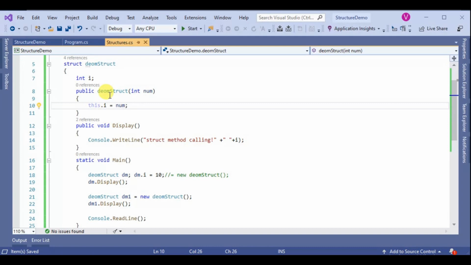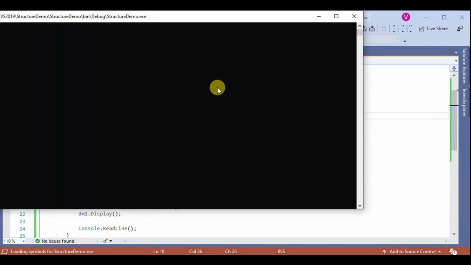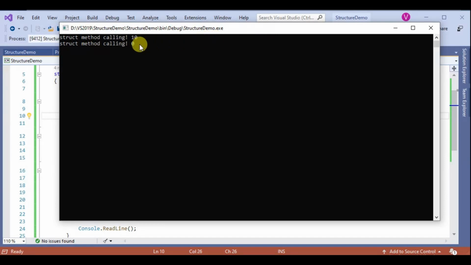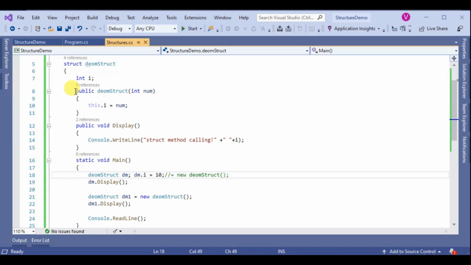So we cannot define a parameterless constructor in a structure. Save and run. The output is struct method calling 10, struct method calling 0, so the 7th point is clear. Here we assign the value by reference and by instance.